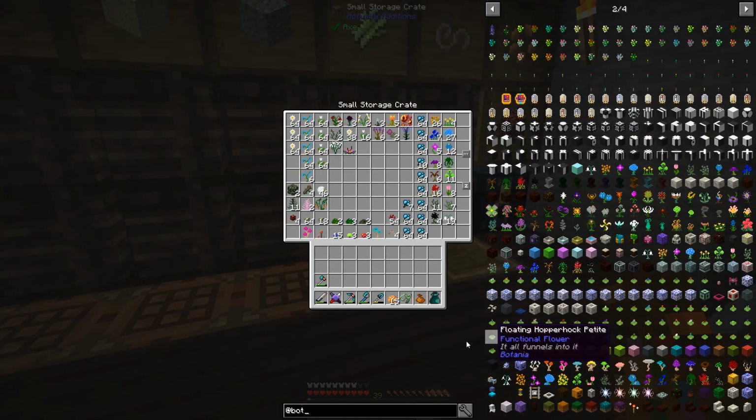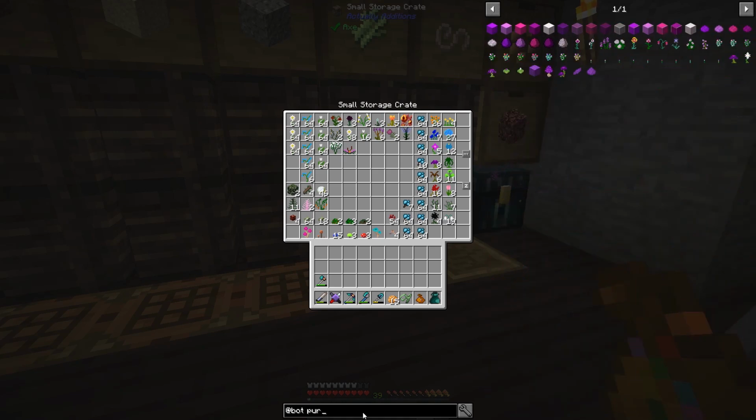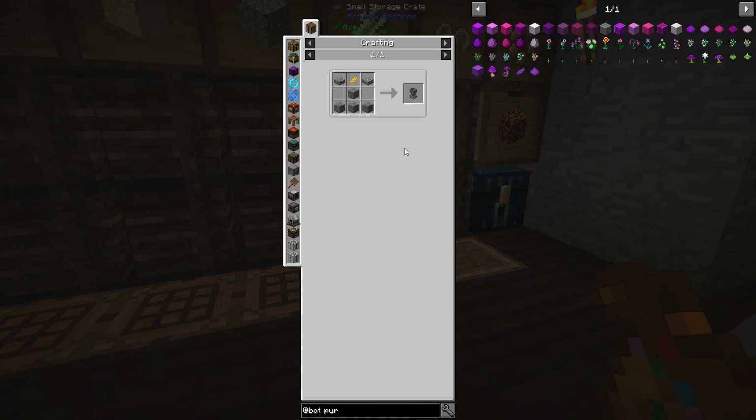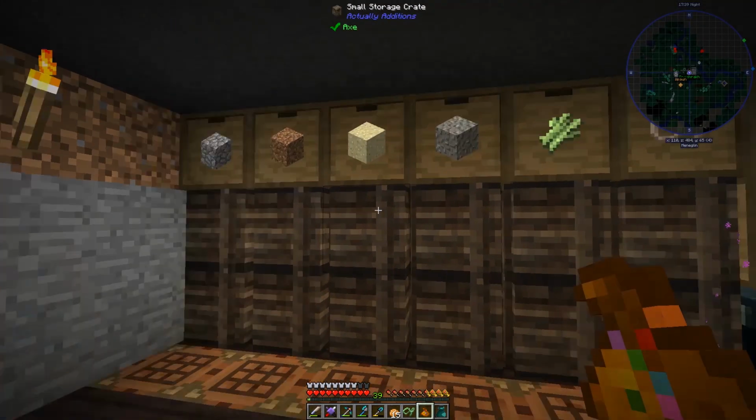So what happens now? Now we want to make a thing called a pure daisy. Okay. So if you search pure daisy, or Botania pure daisy, you can just type in BOT. Pure daisy. Yes. You see, it looks a little weird. So we need 4 white petals in a petal apothecary. So we need to make a petal apothecary. So we need 3 or 4 cobblestone and 2 cobble slabs. Easy enough.